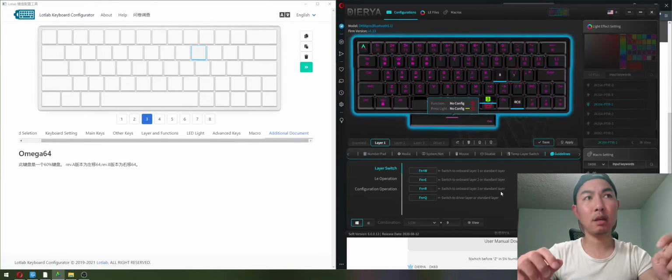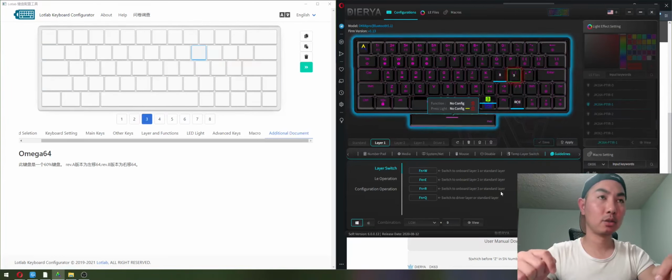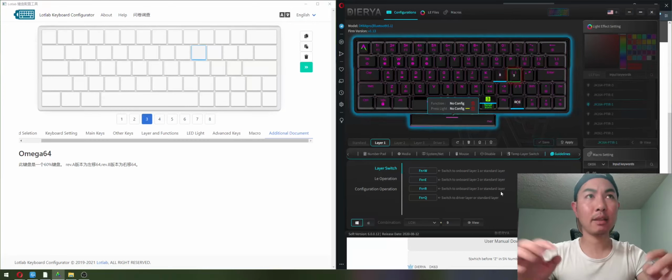Okay, but the only thing I like about this keyboard is what they call the breath lights effect. That means because this keyboard has a built-in microphone, it can catch the rhythm of music and switch the light up automatically. So I'm going to show you a video of how that works. It's quite cool, but other than that, I don't enjoy using it.